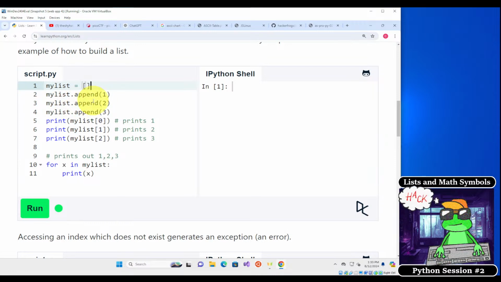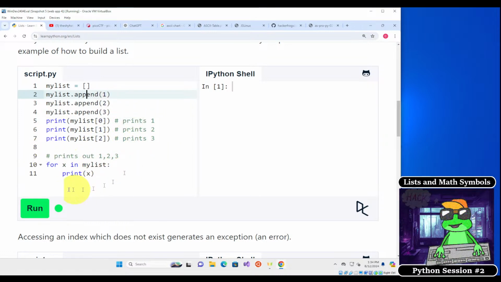So remember that the append method for lists is going to add an object to the end of the list. So we add the number 1, and then we add the number 2, and then we add the number 3. And then on line 5, it's going to print my list object 0, which is going to print 1, and then 1, and then 2, and it's going to print these things.